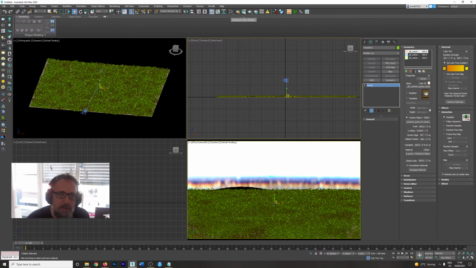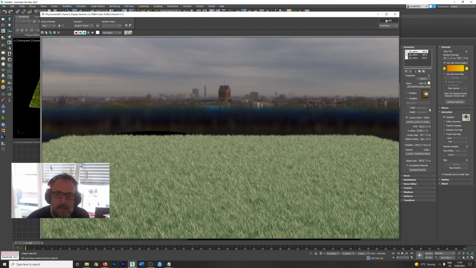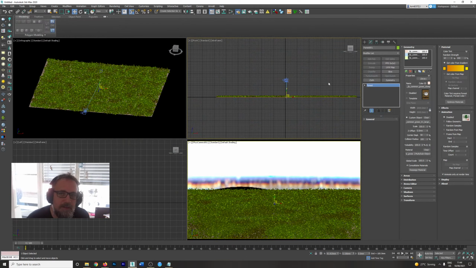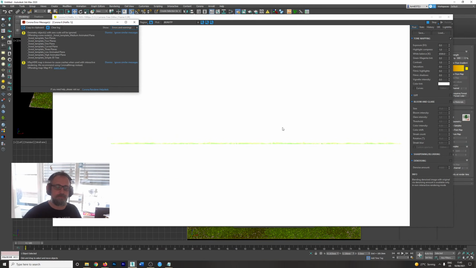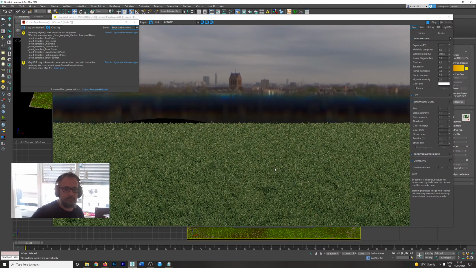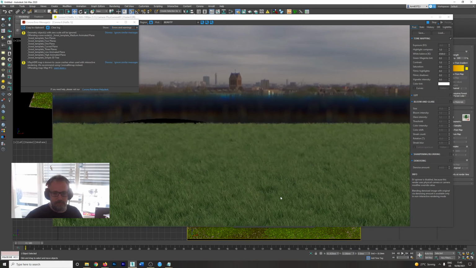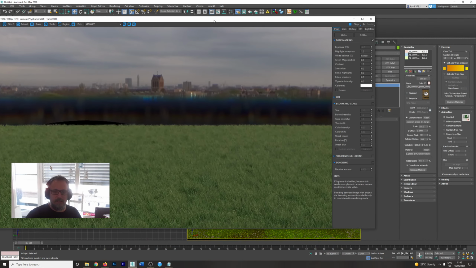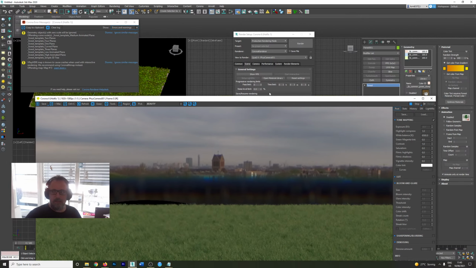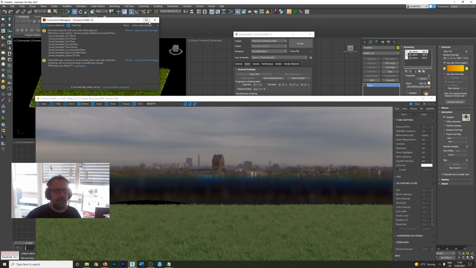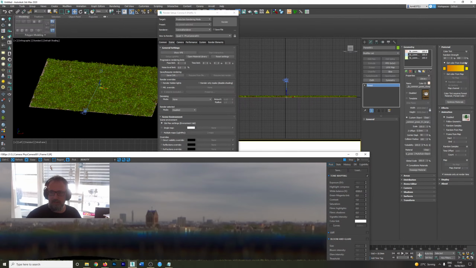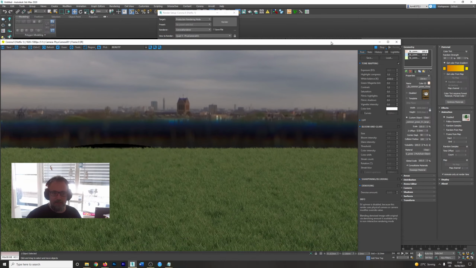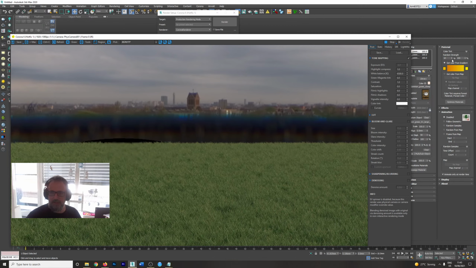You can immediately get an idea of the color change it's causing here. So if we do a quick render of this, actually I'm just going to do the interactive rendering. We just want to be looking at how much of an effect our change is having. Although there's some, it doesn't appear to be very much. And we can turn this off and just see if there's a difference.